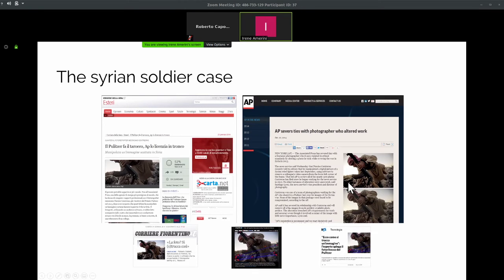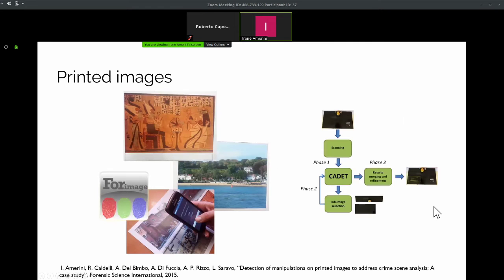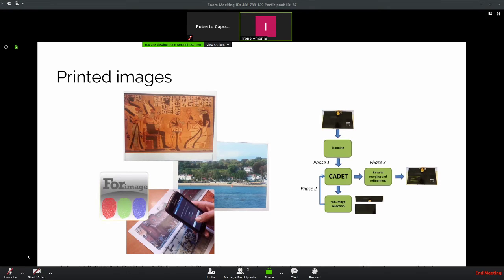You can see that the image changes a lot with this kind of tampering. Okay, this kind of method can also be employed for printed images because it works on features that work on the content of the image.